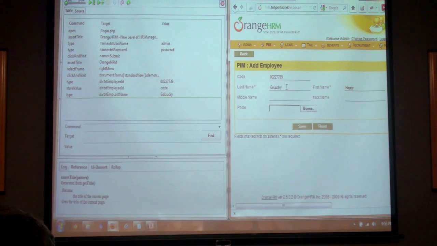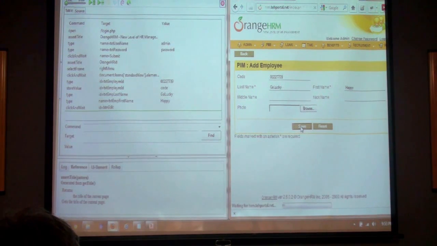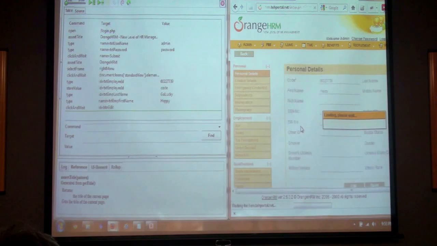It's a little counterintuitive when you want to put something funny, because you have to put the second part first and the first part second. So far, so good? The next step is to say save. Again, you have to be patient while the page reloads. There's 40 people trying to attack this server.